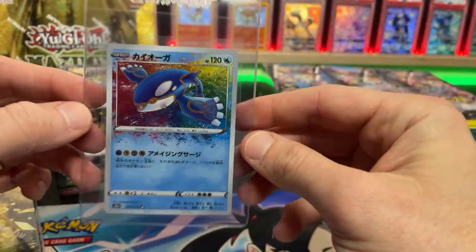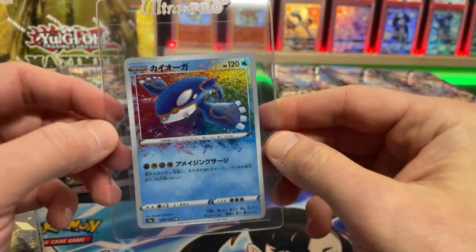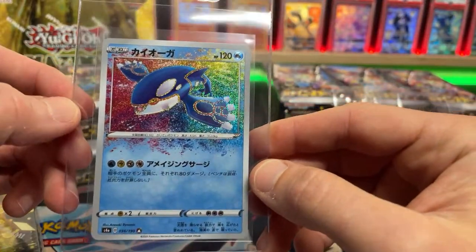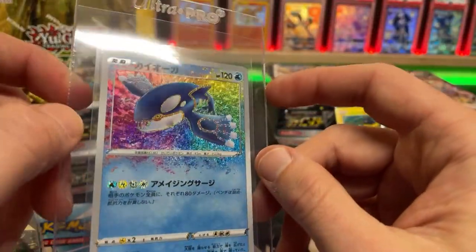We got Secret Rare Kyogre. Dude, you should have copped on that link, because honest to God, $53 booster boxes for these is insane. I mean, it's insane. And I literally DM'd you because I knew you wanted them.